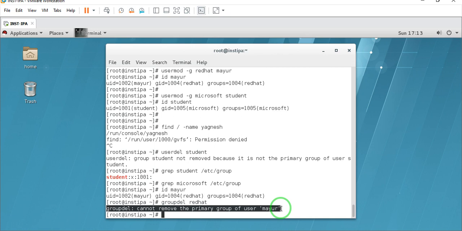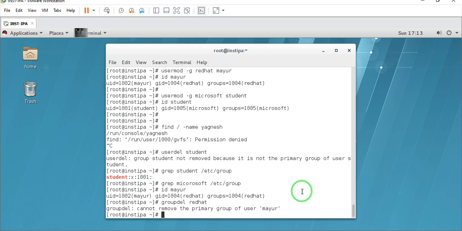I am not deleting a user; first of all, I am trying to delete a group, and it says cannot remove the primary group of user Mayur. Why is this happening? Because the user is still available in the operating system. The groupdel command is not allowed to delete the primary group of that user.